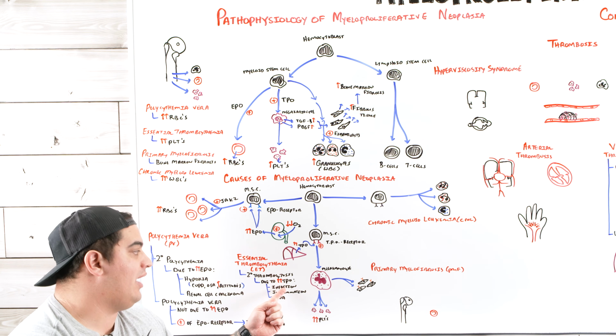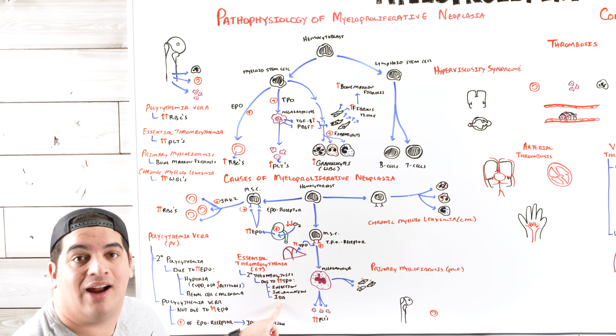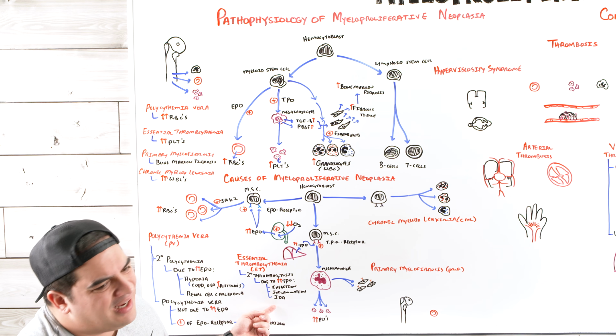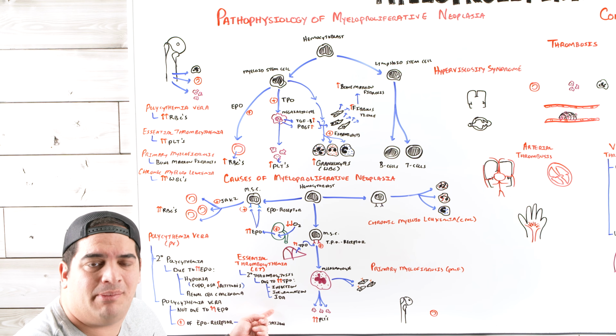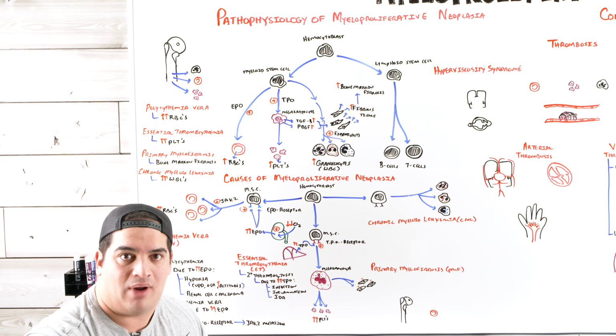So you may have to check for evidence of infection. You may have to check a CRP and ESR. You may have to check an iron study panel to make sure that they don't have iron deficiency anemia. There's another one. It could be related to increased TPO, but patients who are post-splenectomy. What does the spleen do? It removes old, defective red blood cells and platelets.